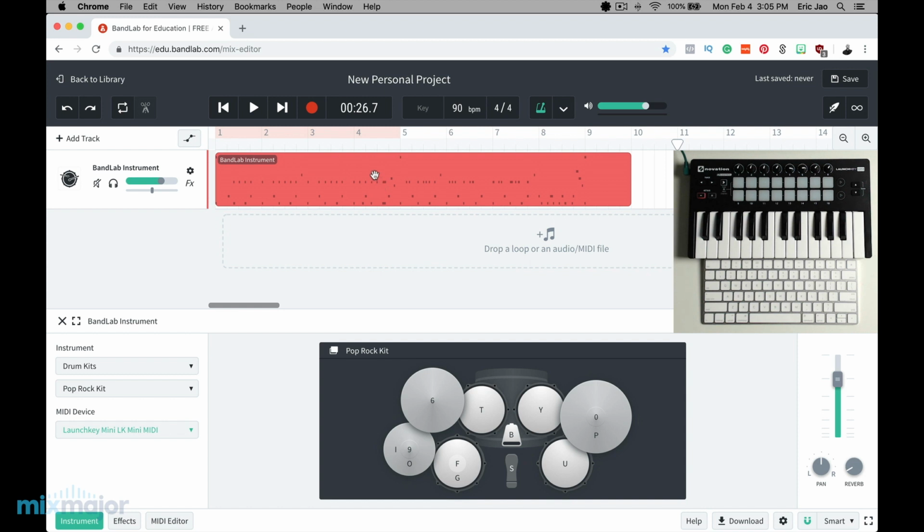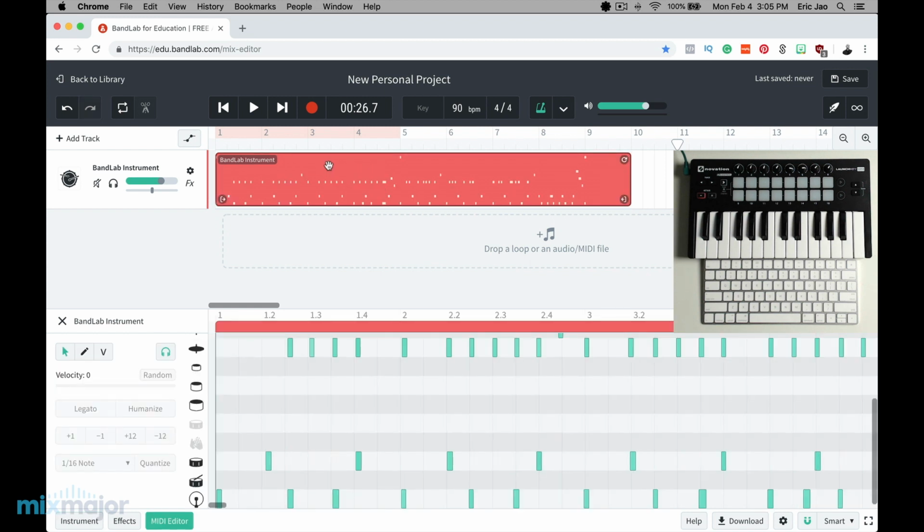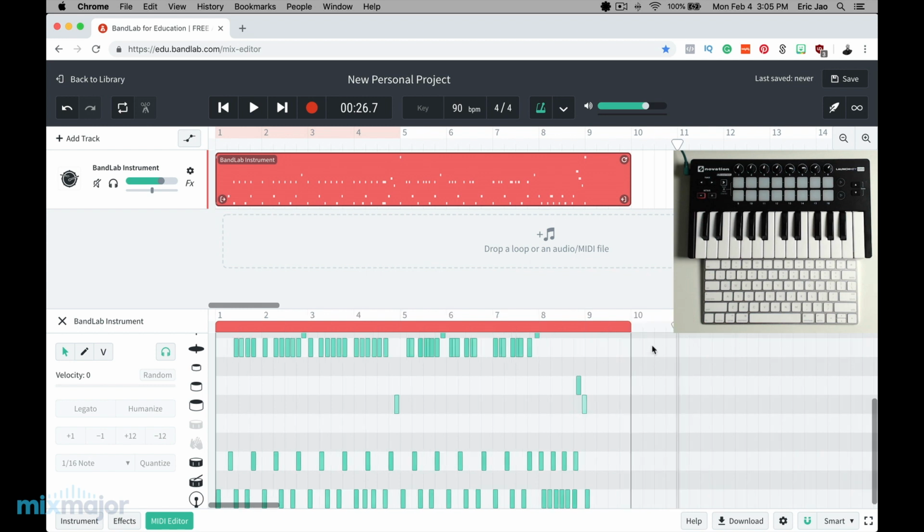We're going to double click on this clip and you'll see all the notes here in the clip, and we can zoom out a little bit so we can see all of it. To give you an overview of what you're looking at, these notes are the MIDI notes that I've just recorded, which are the same notes that are up here, and you can see the different icons for the drum sounds, and I can audition each drum sound that lives in each particular row by clicking on them right here.